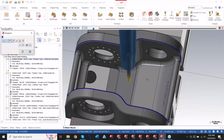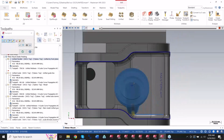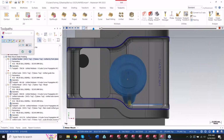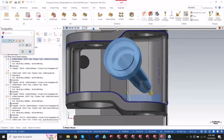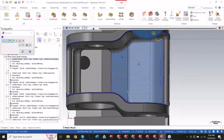But when I backplot this, you can see I can get that nice pattern there, right? Here's my point. I don't know if you guys can see that point there, right? It's like a pendulum swing. The tool is never going to leave that point section. So I've got a nice pattern that runs across the entirety of that surface area.